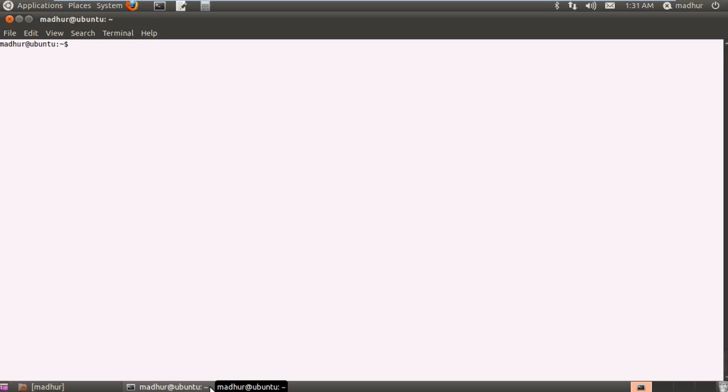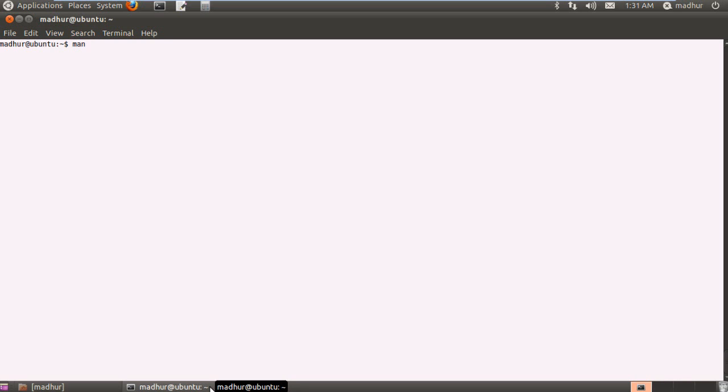Now I have my terminal opened up and what if I forget about a command? What if I forget how to use a command? What if I wish to know more about a command? What if I have forgotten the options that come along with a command? Man is basically the help repository of Unix that you can access in such cases.